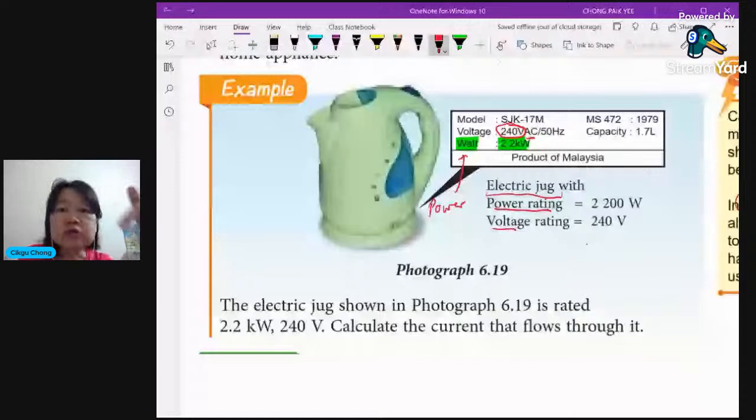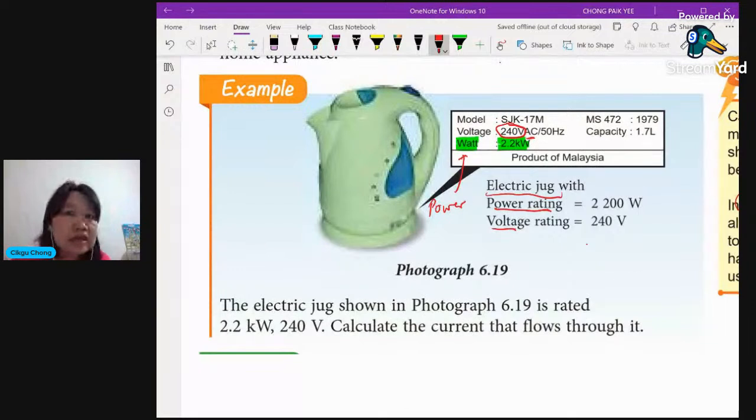Of course, you don't need to bring a jug over there because the hotel has one. But in case you need to bring something you use in Malaysia at 240 volts, let's say a hair dryer, your hair dryer is set to 240. If you go to Japan, it's 110. You need an adapter or a transformer before you can plug into the socket, because the electrical supply in Japan is 110. So you can see the difference. You cannot use your hair dryer that is set to 240 volts in Malaysia and plug directly into the socket in Japan.